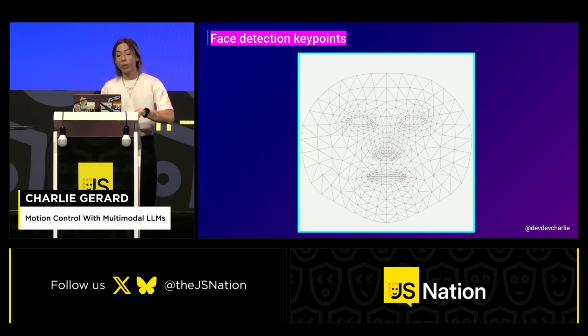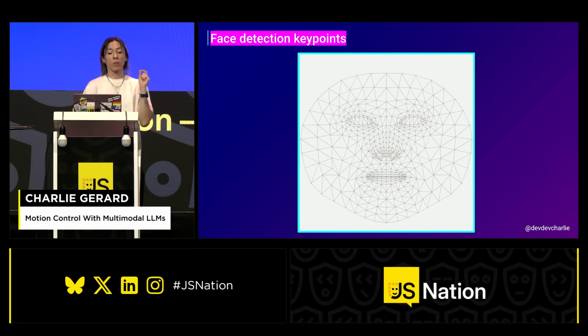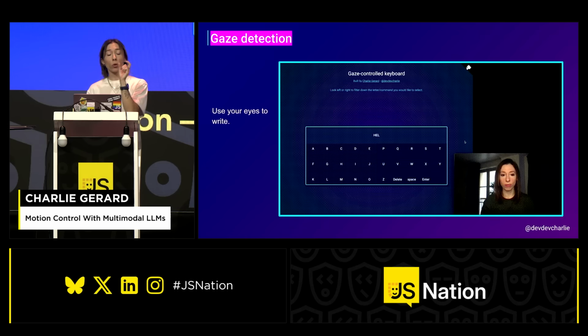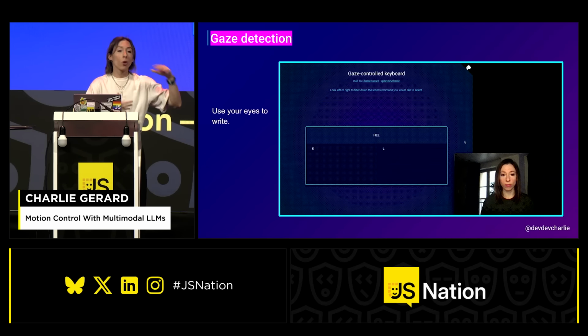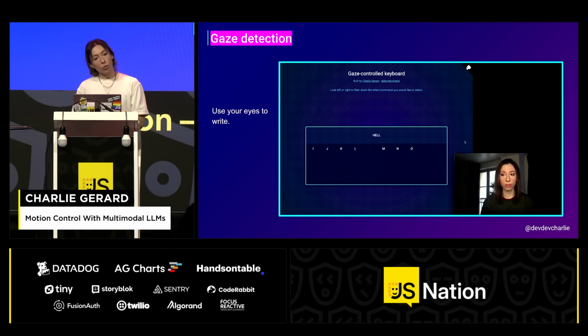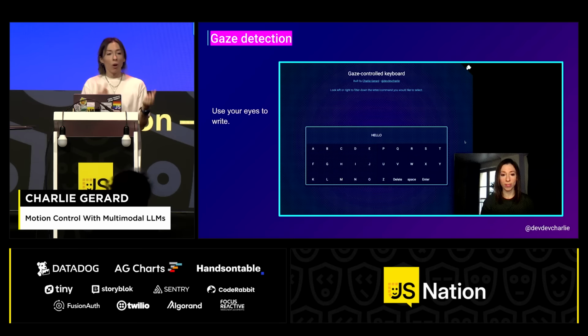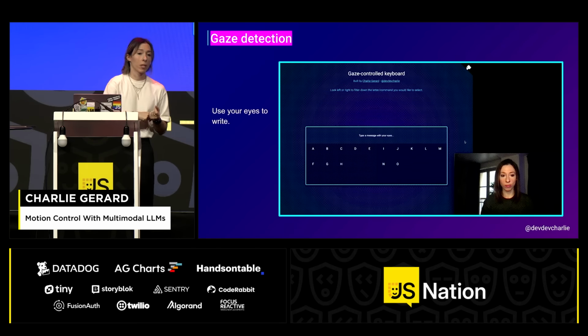And finally, another model that you can use is around face detection key points. This one has more than, I think, 450 key points all around the head. And what I focused on specifically is to build a tool for gaze detection. And with this, you end up having even more questions, not only technically how do you build this, but even in terms of human-computer interaction and user experience. If you only have two inputs, left or right, how do you write something?